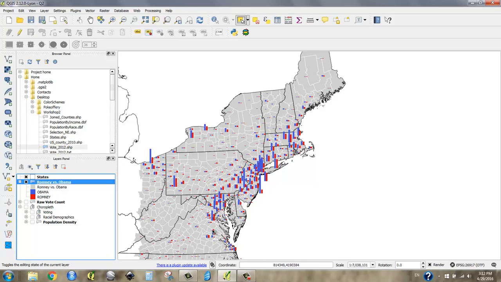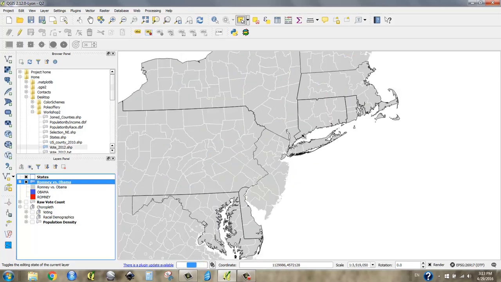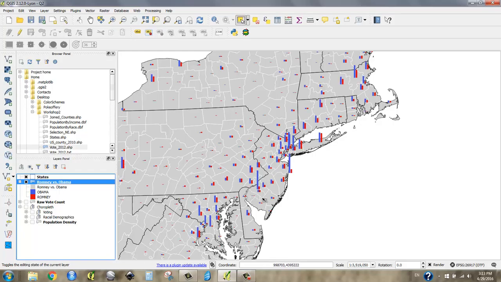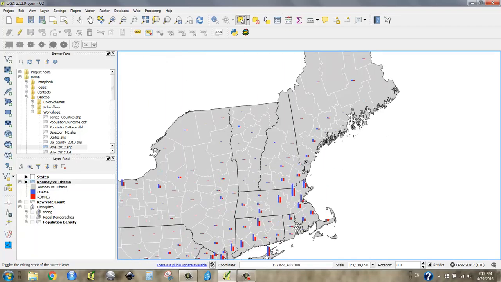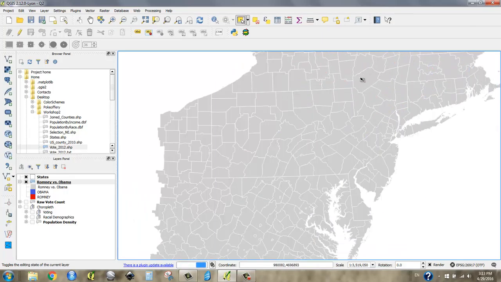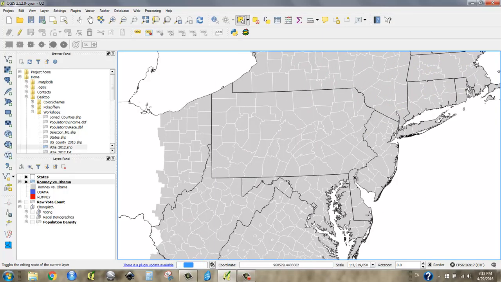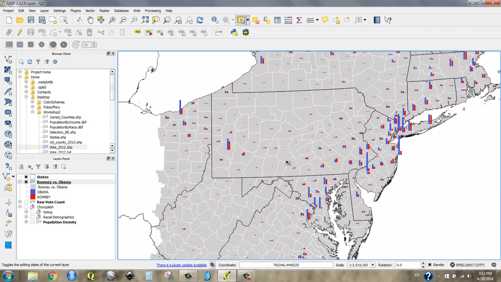The urban areas tend to be much more liberal. There's still a fair number of votes for Romney in all of these locations. It's just the margin is different in different places. So even though we see red county, blue county, gray county, now we see a little bit more of the population, the number of voters, being taken into account. Rural places, even though they are by percentage usually much more conservative, their populations are so much lower that oftentimes they don't swing the vote as much.